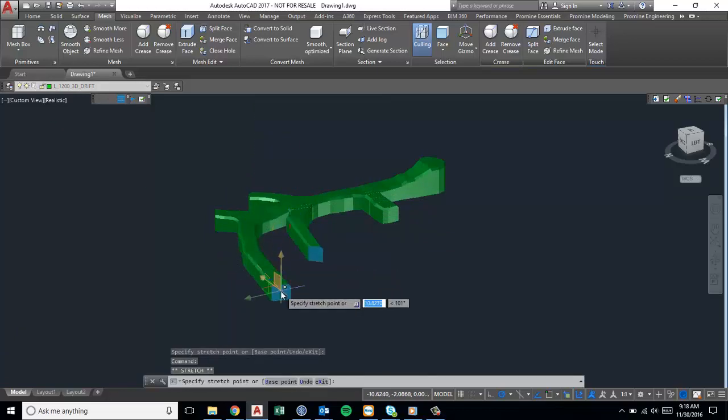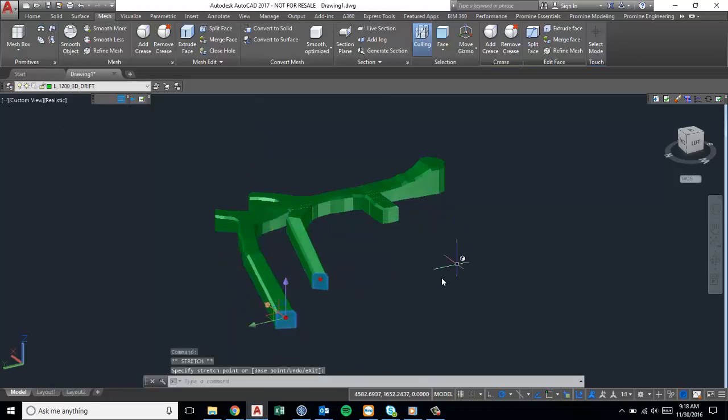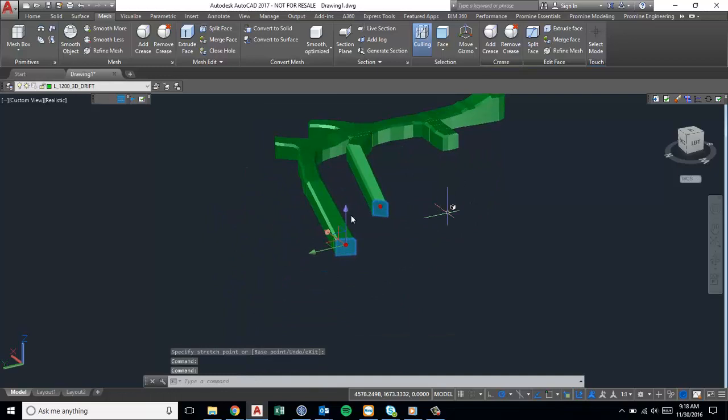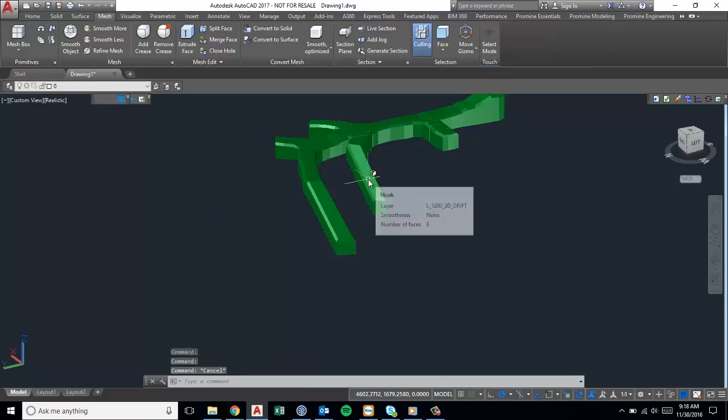So this is a useful tool when you're manipulating 3D objects. Just on the fly, if you want to make small changes here and there, the Gizmo tool is very useful for that. And you have a bunch of other tools, but for the purpose of this tip, we'll just be going over that Gizmo tool.